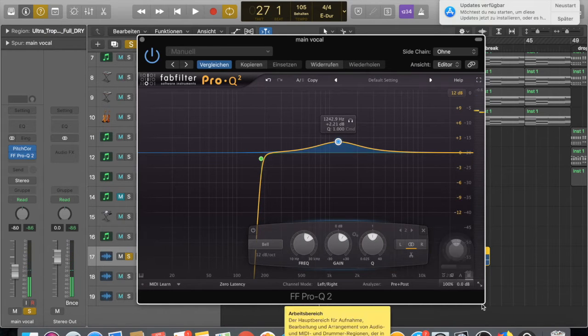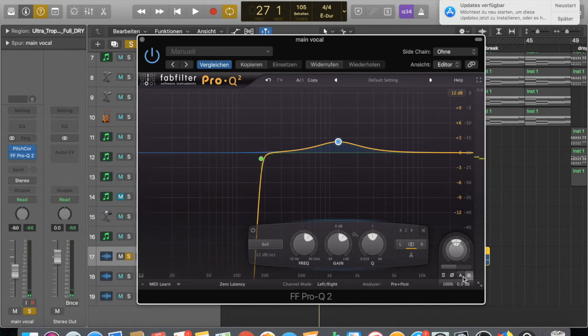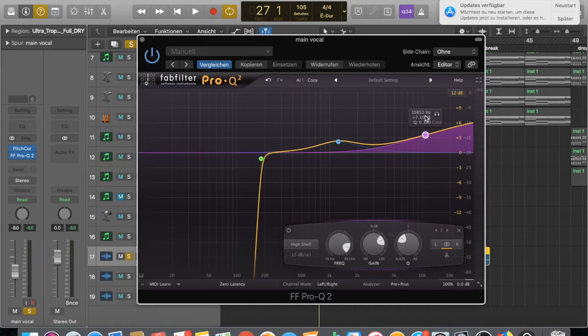And a really cool tip about the FabFilter Pro-Q 2, and all the FabFilter plugins by the way, is that you can do an auto gain. Which means if I, for example, put on a high shelf filter, you will notice that the volume is going up, and with the auto gain, you're just affecting the color of the sound. So let me show that.